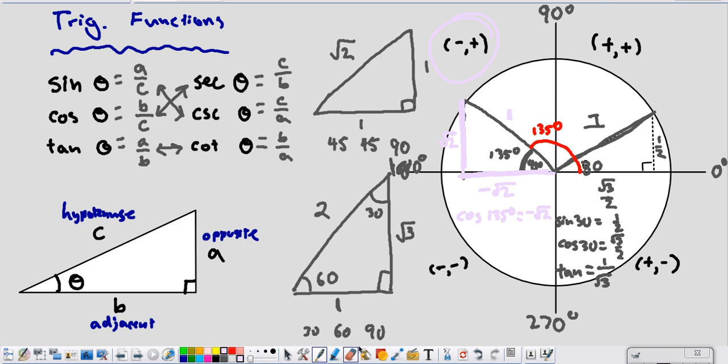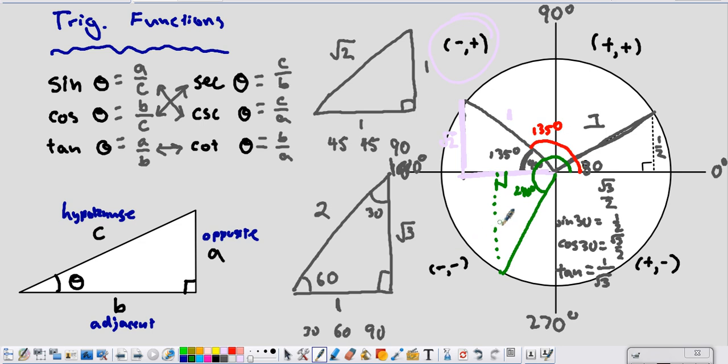This is also true if we were to move into the third quadrant. If we move into the third quadrant, draw another line. Now let's use green. If we draw yet another line, let's say it's 60 past right here, then if I drop the hypotenuse, or drop the right angle, and this was 60 past, I can say that this angle right here is 180 plus 60, that would be 240. So this is 240 degrees.